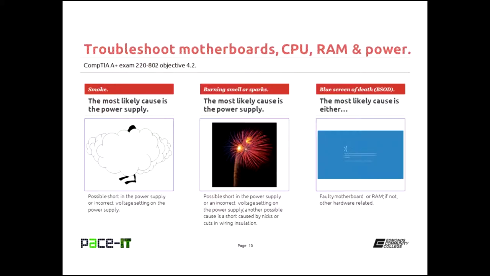In particular, if you happen to be somewhere other than the United States, where most of the world uses, I do believe, 230 to 240 volts, but your selector on the back of your power supply is set to the 110 to 120, you're feeding more power into the power supply than it's expecting, and that will tend to cause smoke. That's not a good thing. More than likely, if that happens, you're going to have to replace your power supply. And in reality, if you actually get smoke out of your power supply, you should replace that thing.